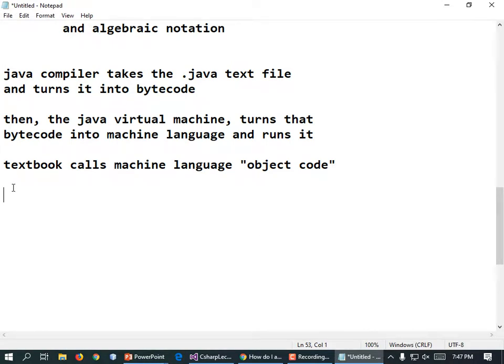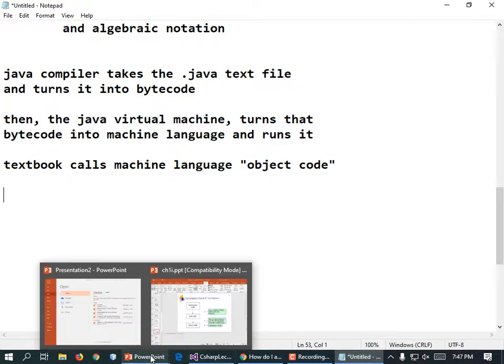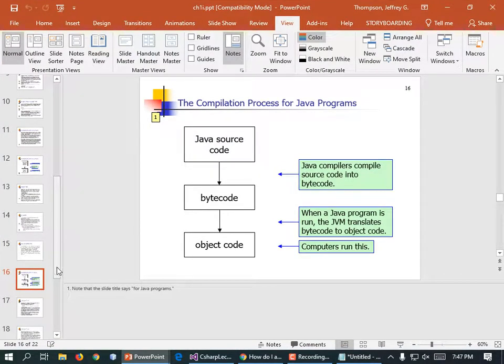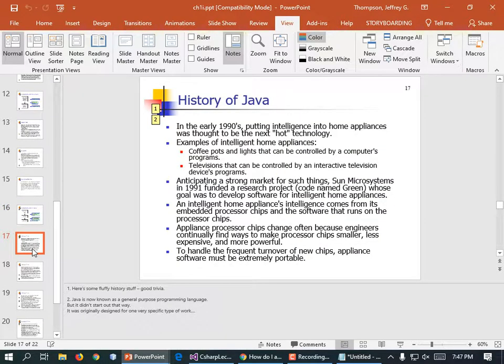You can buy 100 different textbooks and they'll call the same things 50 different things. Similar ideas. Same concepts, but expressed slightly differently. I'm never going to give you a quiz where both machine language and object code were two different answers and only one of them was right. That would be really annoying. As a matter of fact, I'm not going to give you a quiz over chapter 1 at all.